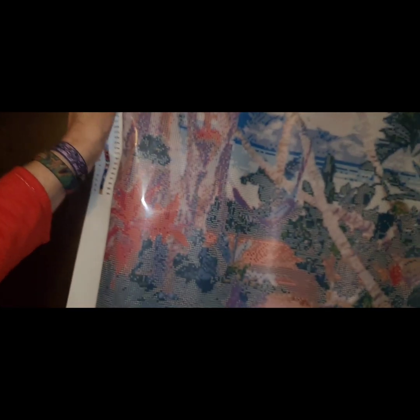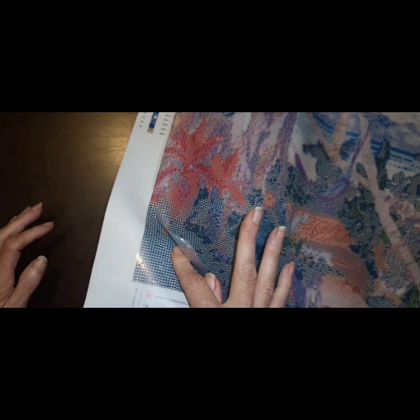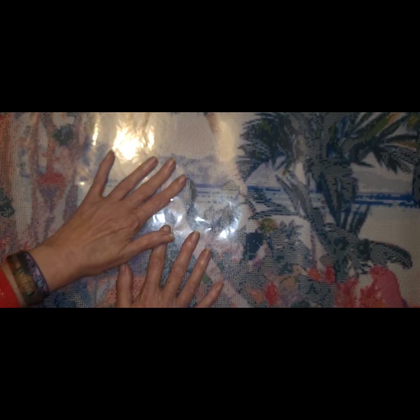Okay, so I'm going to get this canvas where y'all can see me check the sticky. It's really sticky. This is a mounting film adhesive, which doesn't yellow over time. It's industrial strength. It will not crack and break, and it's acid free. I think I just said that, but you don't have to worry about your little ones or your pets being around it because it is acid free. Not saying that poured glue and double-sided tape are not acid free, but I know this canvas is acid free.